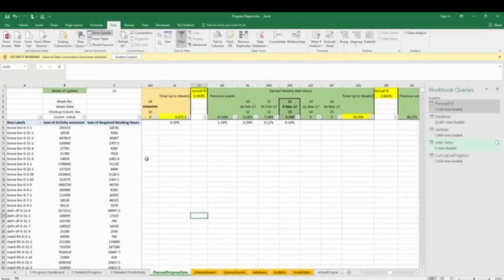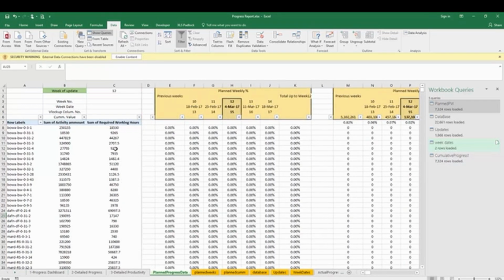I have tried and I succeeded to make this sheet fully automated. What I mean by fully automated?